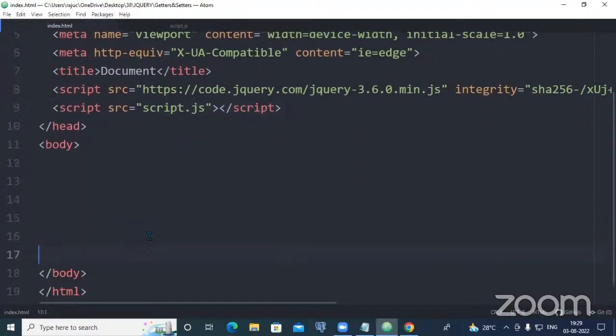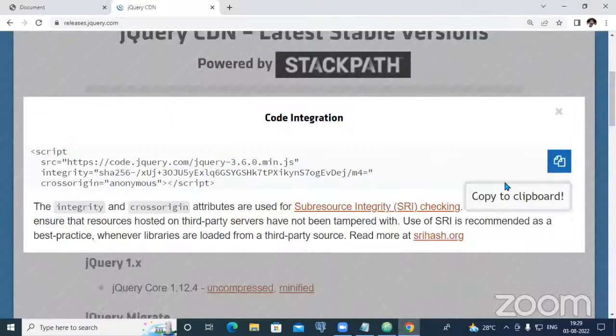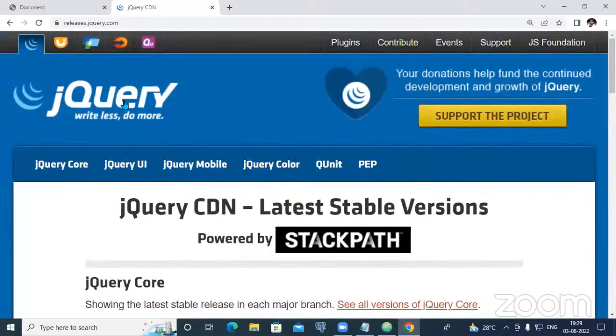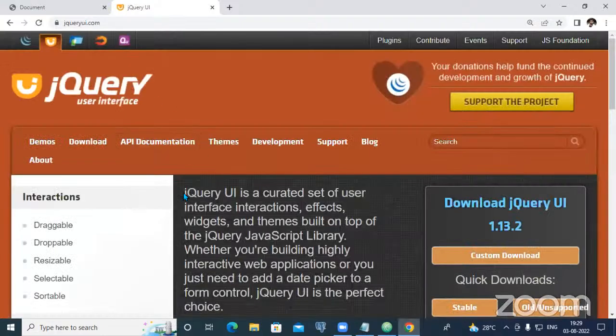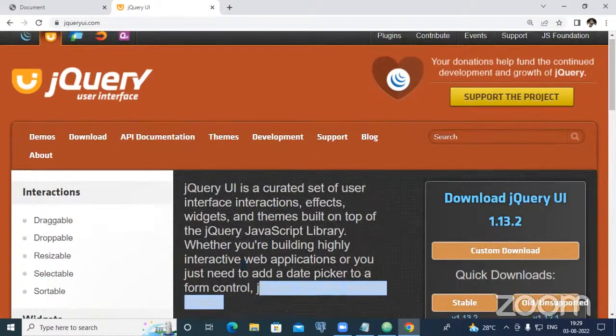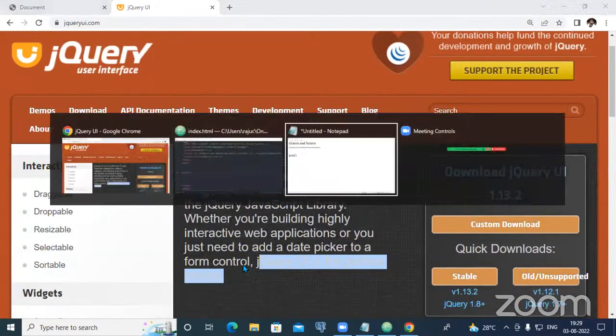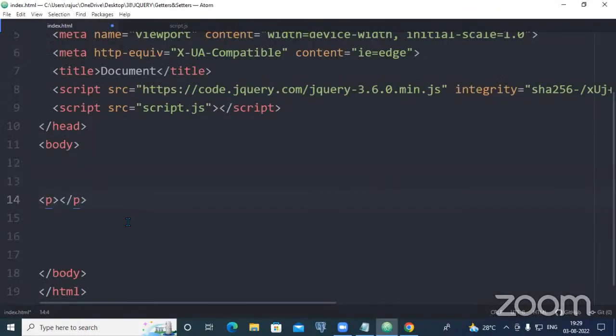Perfect. Now, a paragraph. Let me copy one paragraph. Sir, a paragraph.